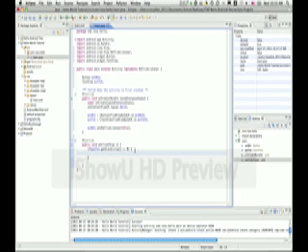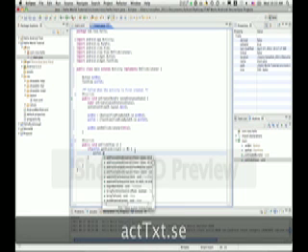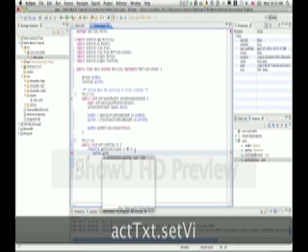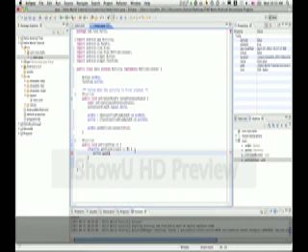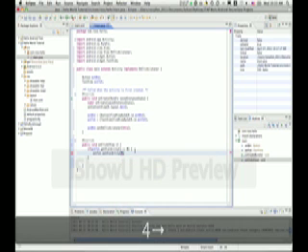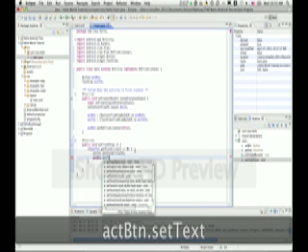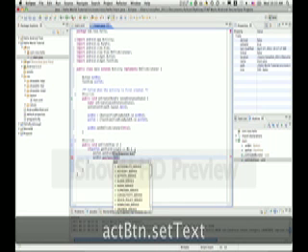So if it's visible, we want to take the action text and set the visibility to being invisible, like I said, 4. We also want to change the text of our button with the method setText.